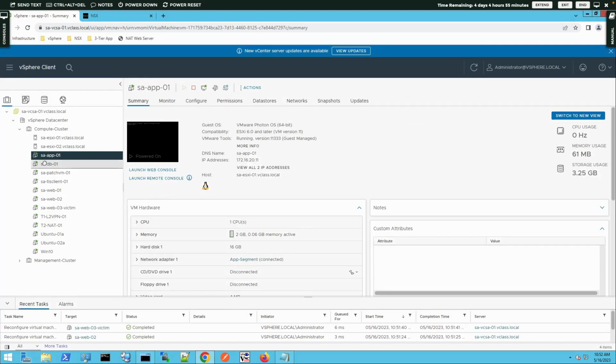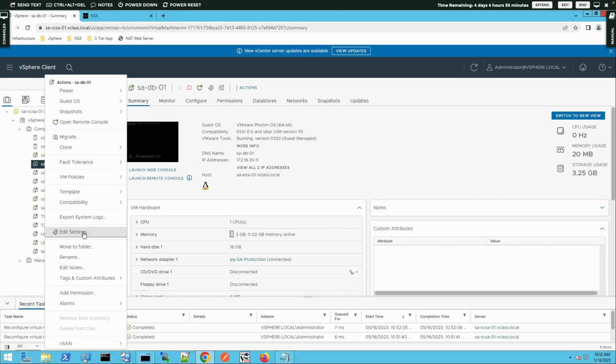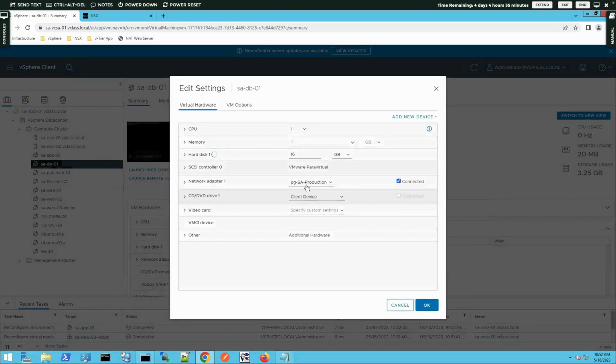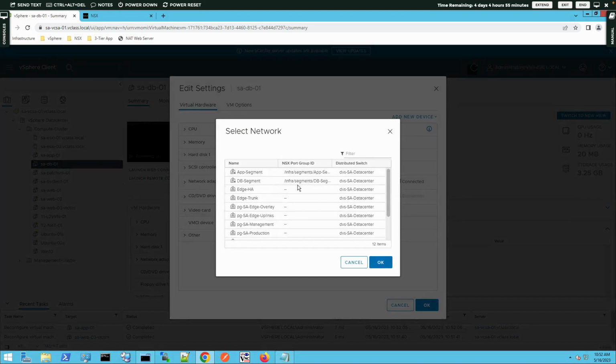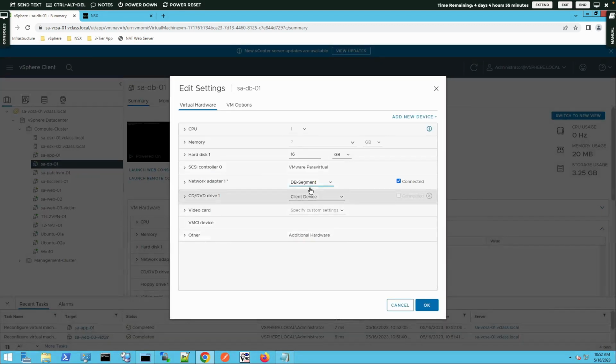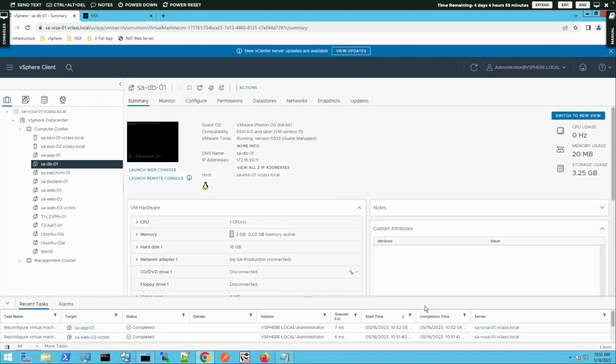And let's go ahead and do db01. Right click, edit settings, browse on Network Adapter 1. This is db01, so let's select the db segment. So db segment, connected, and OK. So we should be good, right?